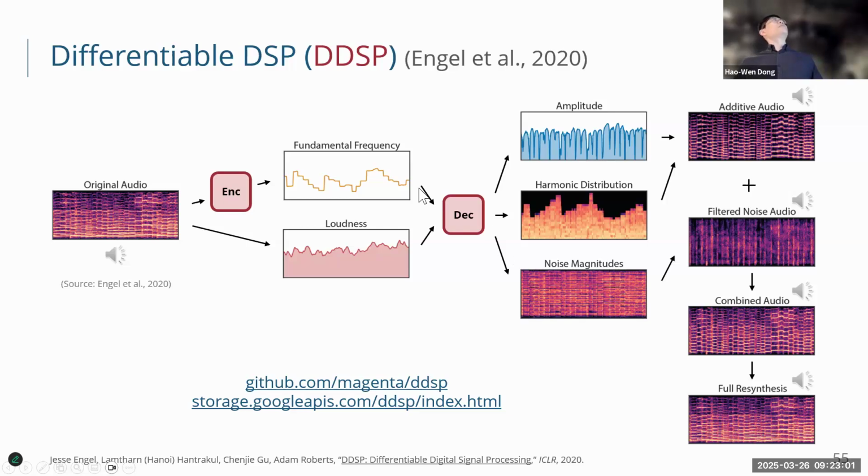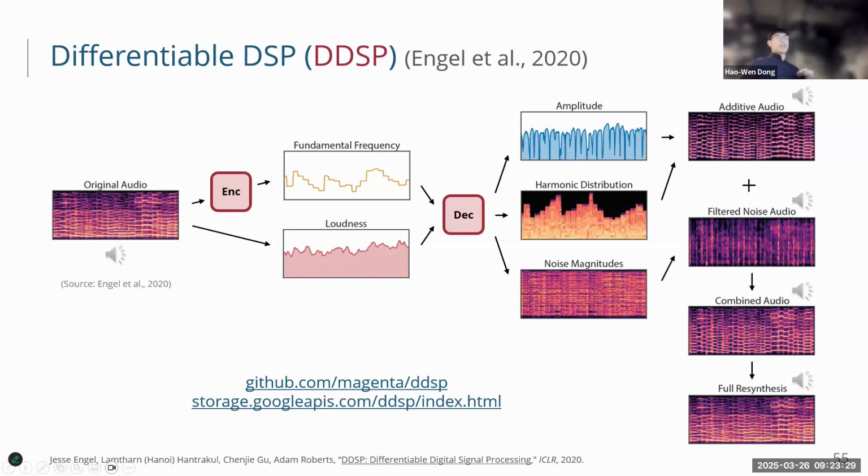Initially, everything will be really bad. I mean, they use pre-trained pitch estimation, so this would be good. Loudness is much easier, pretty good. But the decoder at first is just generating random stuff. But over time, because the whole process is differentiable, you can go all the way back to train this model. And over time, it will just improve. And this is what you get at the end.